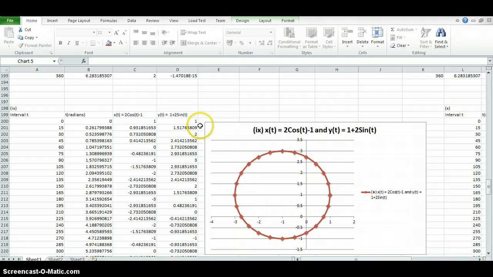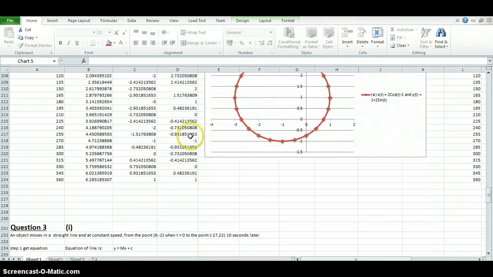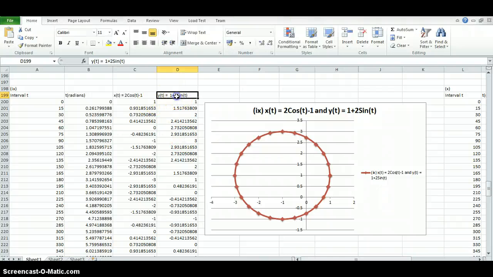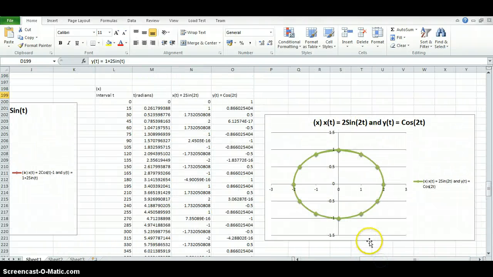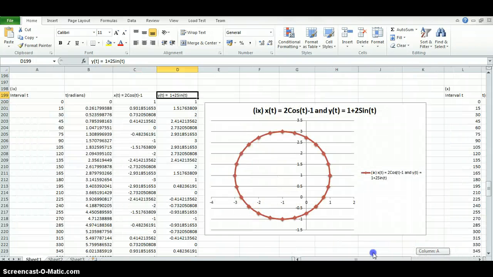How do you control the radius? You control the radius by multiplying the radius by sine and cosine. As you can see here, we have 2, which is the radius, multiplied by the equation, and 2 multiplied by the equation. They must be the same. If not, it would come up like an egg shape here, as you can see. So it will mess up the circle, and as you can see, it goes from 1 to -1 and -2 and 2, while this one goes from 1 to -3 and -3 to 3.